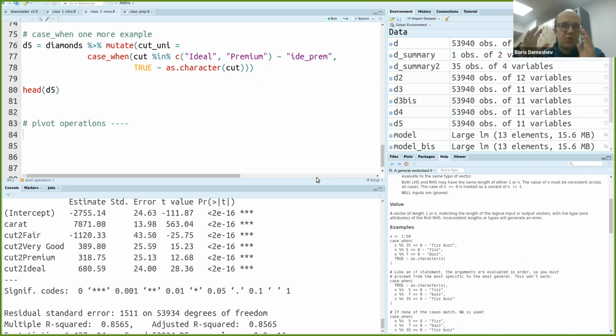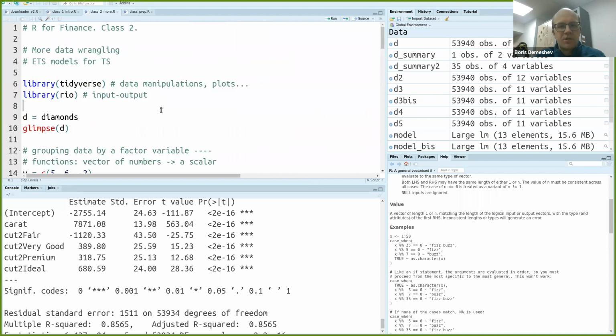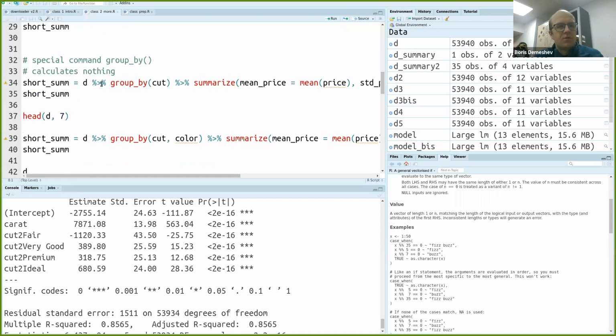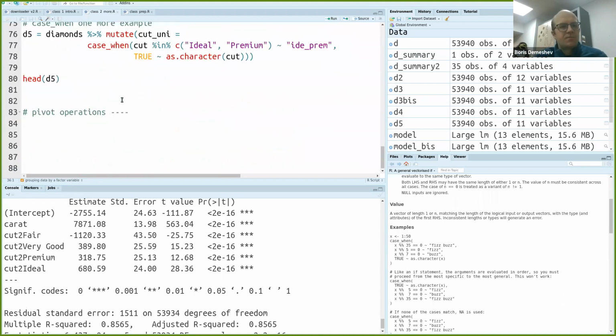Group by affects all future vector to scalar functions. If it's not preceded, they just work on the full data set.